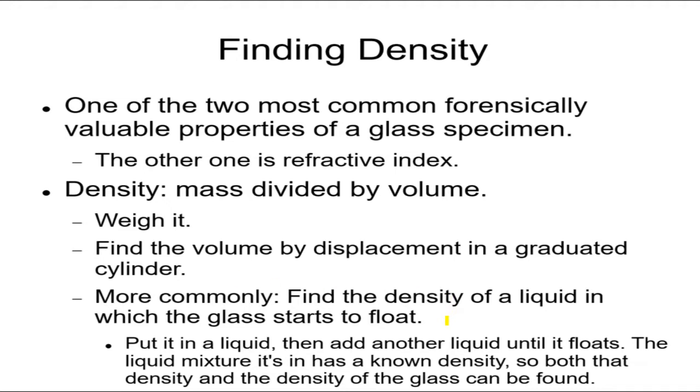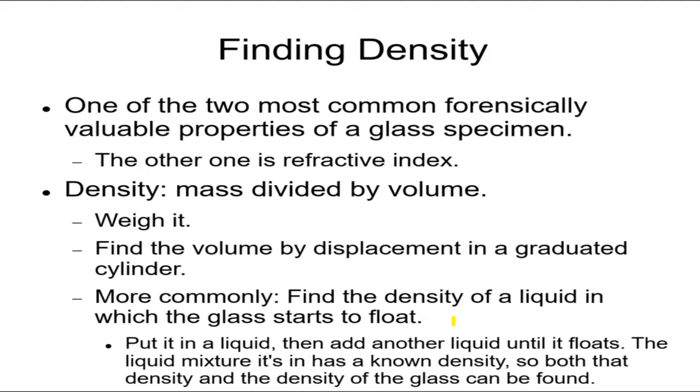I don't know what this liquid's going to be. Maybe some kind of an oil, because glass generally does not float on water. But let's say some kind of an oil. Then we heat that oil, or add whatever we do. We change the density of the liquid it's in by adding another liquid. Let's say the glass sinks, right? The glass sinks.